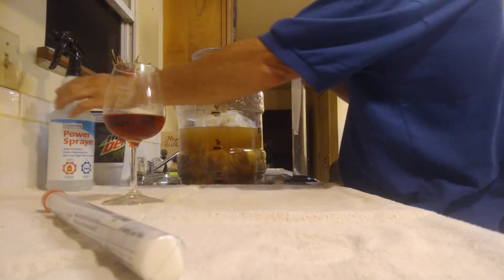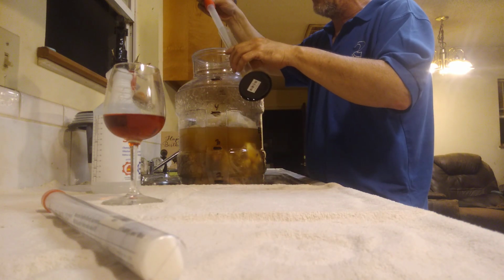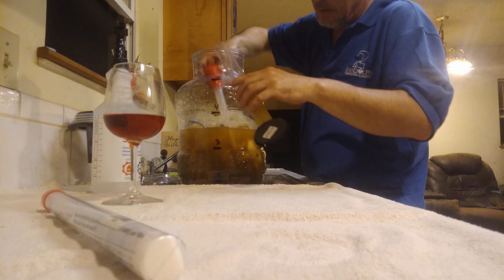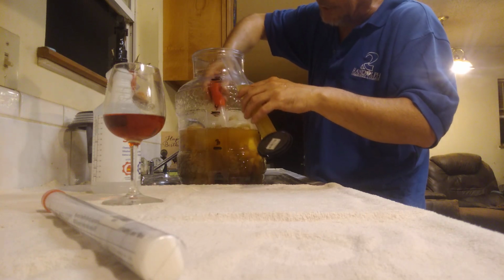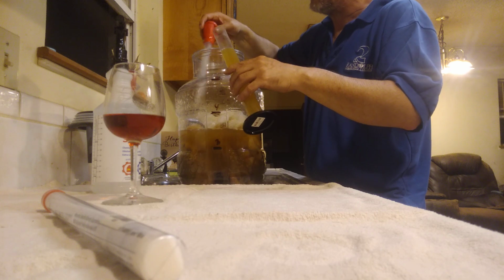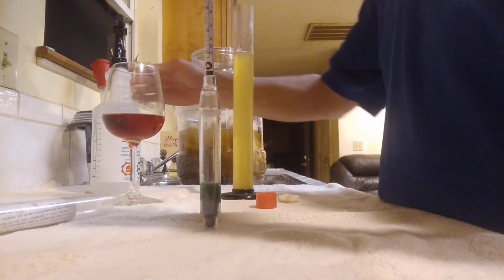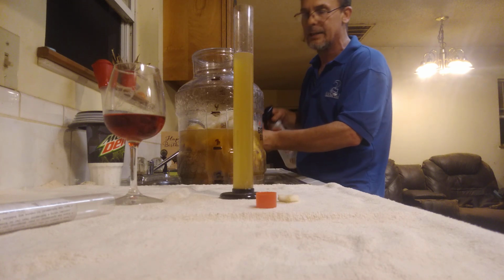Everything has been sanitized with Star San. That's what's in my squirt bottle here. So I'm going to take my turkey baster, fill it up, and I'm going to fill my cylinder up. The first batch was like 18% to start with, and I wound up had to add a bunch of water before I added my yeast. That's probably enough. I'll set that down in my cup of Star San. Let's test this. I'll have to clean my hydrometer. Always clean your hydrometer with Star San before you test it. Anything that touches the wine needs to be sanitized with Star San, restaurant grade sanitizer.